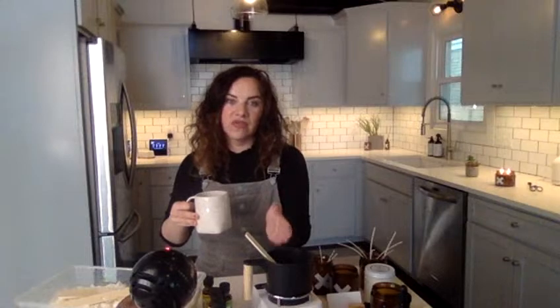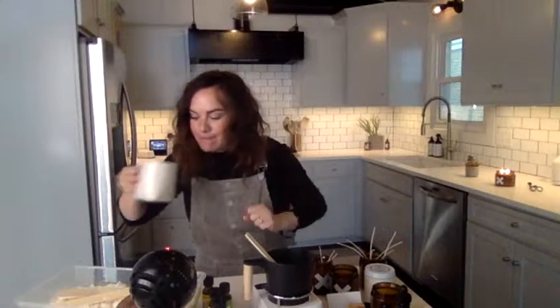Now that we've stirred this at least 40 times, we're going to let it sit just a little bit. One of our tricks at Wax Buffalo is I like to let it cool a little bit before I pour. There are a lot of different theories — you can definitely Google how to make the best candles — but for us, in five years we've kind of learned this routine of what your wax should feel like and look like before you pour it so that you don't have to do a ton of topping or cleaning. We've come up with a way to pour a really beautiful candle first time — not always, we still mess up, but that's our trick.